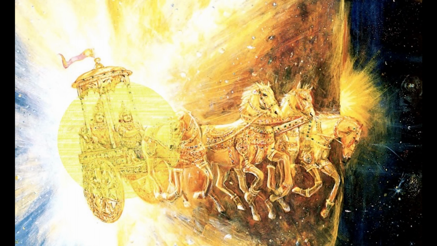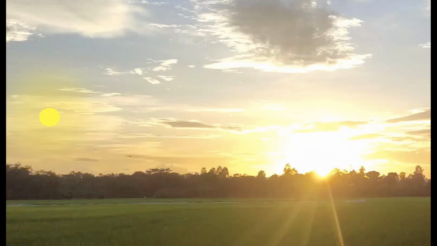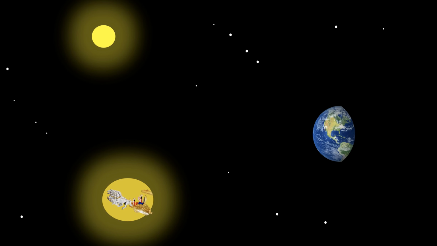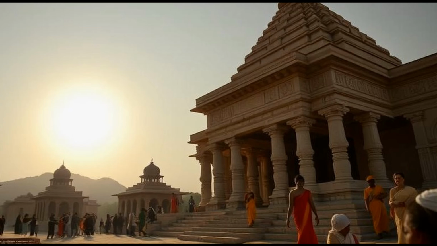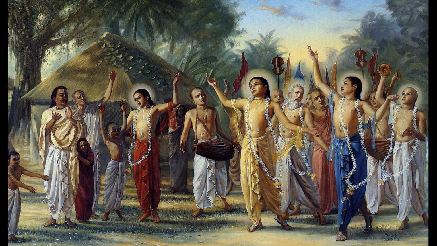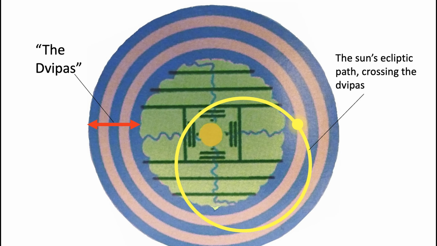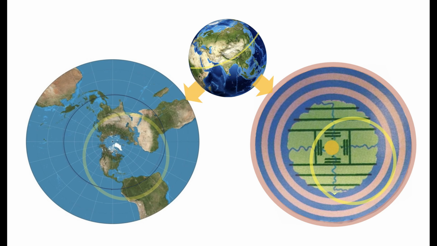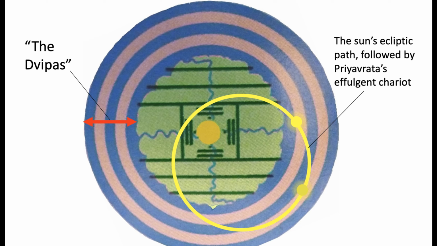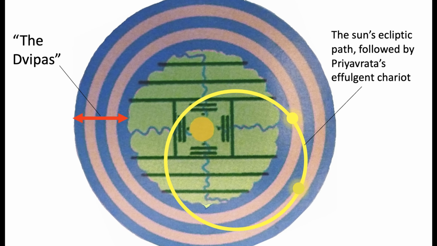Let's touch on the context of Priyavrata's chariot in the 5th canto's 1st chapter. We read his sun-like vimana, flying machine, chariot flew in the sky, tracing a similar path to the sun itself. It made the days longer in the winter seasons for the citizens on Earth. Both Lord Chaitanya and Vamshidhara mentioned that the sun crosses Bhumandala's dvipas. Priyavrata's vimana is also said to cross the dvipas. In this model, it seems the dvipas are the concentric circles on the Earth's planisphere.